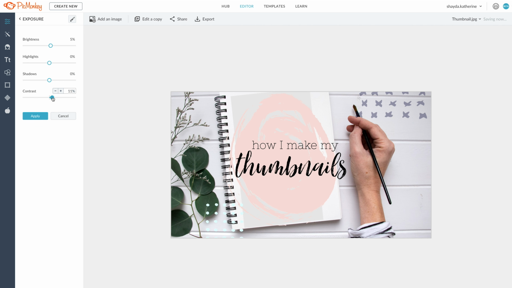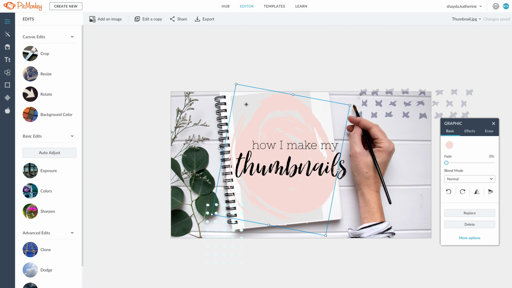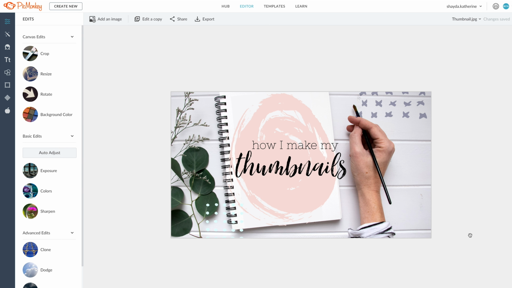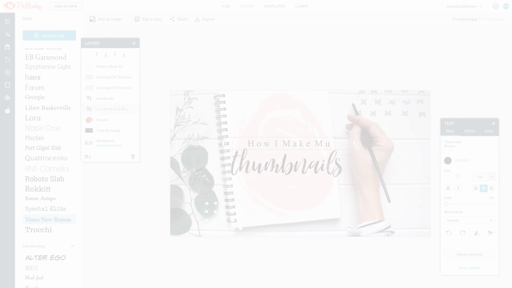Now you can see that does change the color of that sketchbook page, but not to worry, it's a simple fix. It's just exactly what we already did. I click apply, then come back in here, grab that rectangle, go to the color, grab the eyedropper, click where we want to match, and again, it's a perfect match, and we have this nice, bright, light, and high contrast graphic image that's going to look good when it's small.